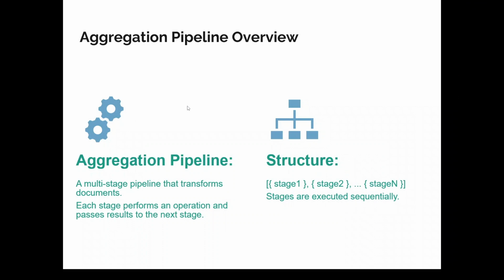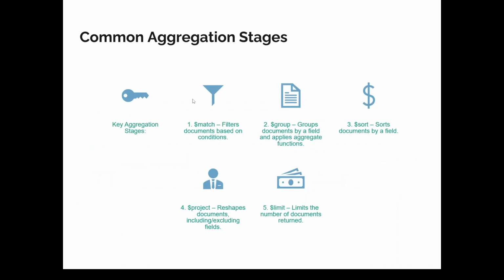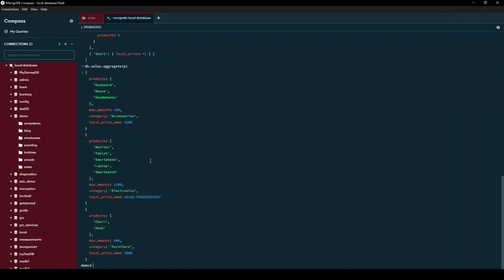So that gives us a good idea of what an aggregation pipeline looks like. So just to recap, we saw stages that allowed us to filter documents based on conditions. We're able to group. We also performed some sorting. We did a projection. Projection was allowing us to reshape the document. We could do a computation within the projection. And then perhaps if you'd like to limit the results that you see, you are going to have a method to actually limit those results.